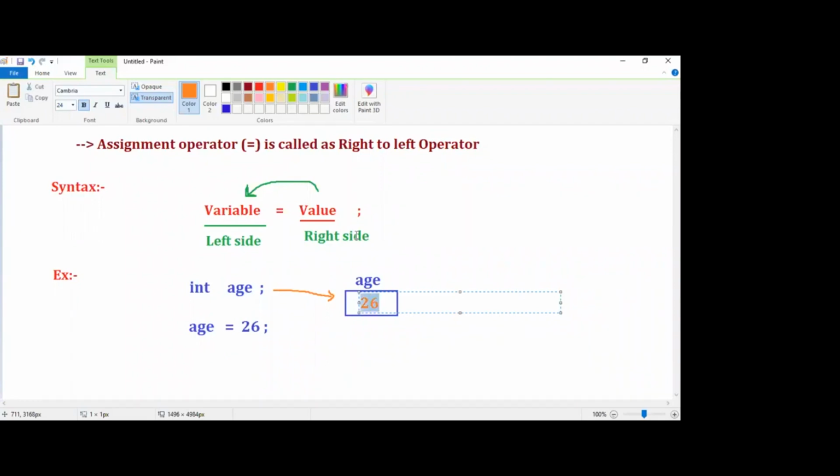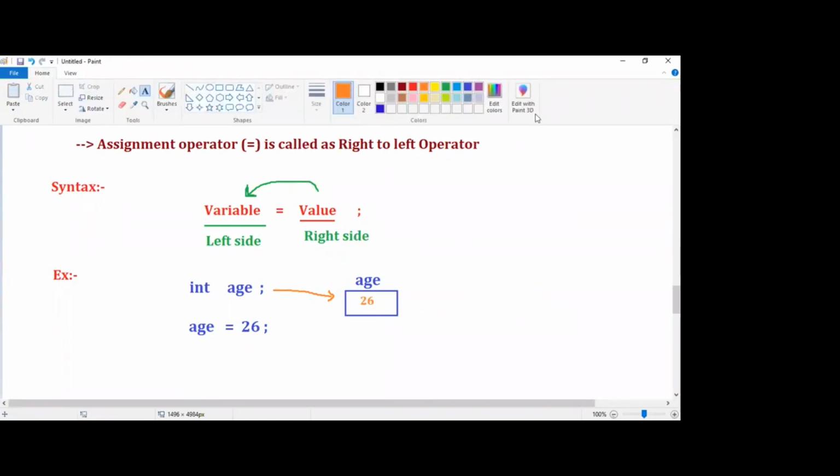Here 26 is the first time giving, and then the second time giving a value. The first time a value comes and is stored into your a, that's why it is called initialization. That's it.